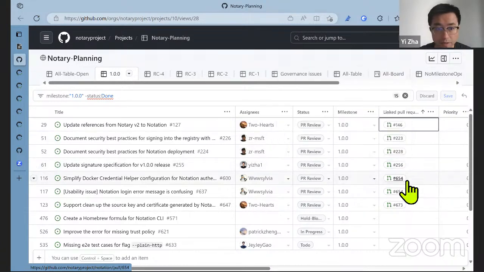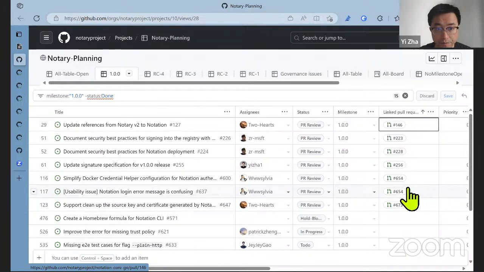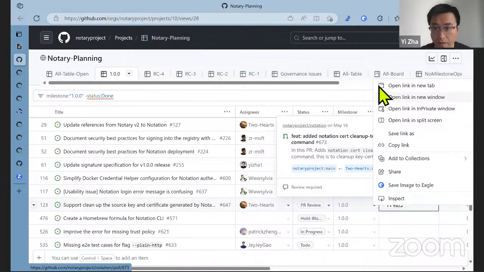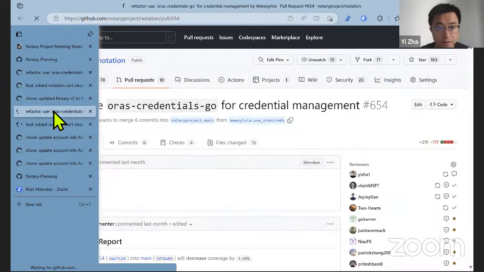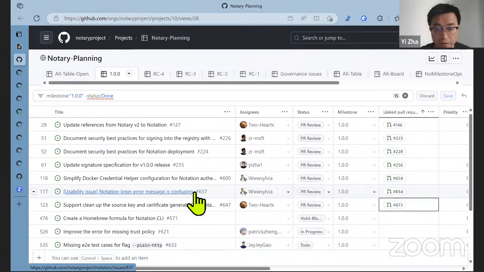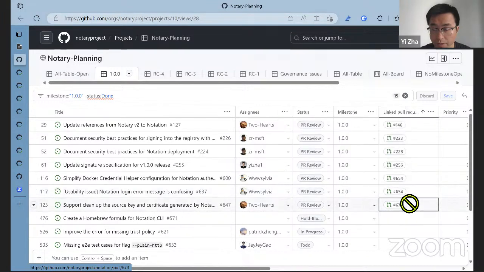The next one requires Credential to review. Let me check this one. The notation-go PR also fixes some logging error messages, so it is the same PR for Pritesh. So that means we only have two PRs for the code repository.